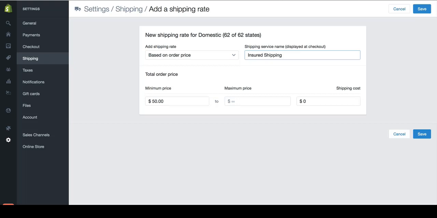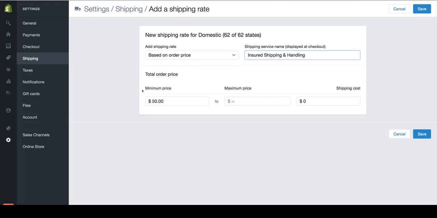People are giving you their money, their credit card information, they want to trust you, and just having the word insured on the page can help increase that trust factor. Believe me, over the course of $1.4, $1.5 million in sales, I've tested quite a few different words. And insured shipping does really well. I've also tried secured shipping. Secured is like your credit card information, your order information, everything is secured. It's just one of those psychology things. So secured or insured. All right, so I'm just going to name this insured shipping, and we'll do and handling.